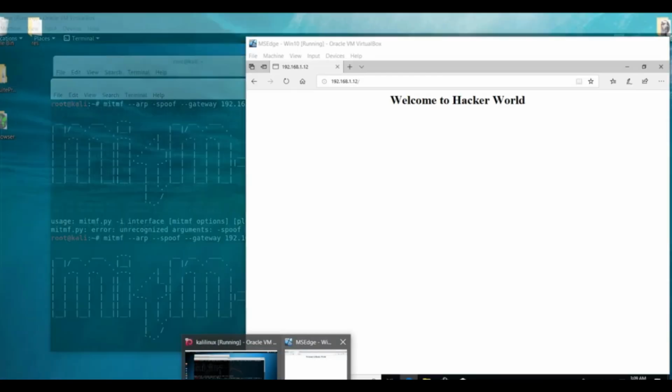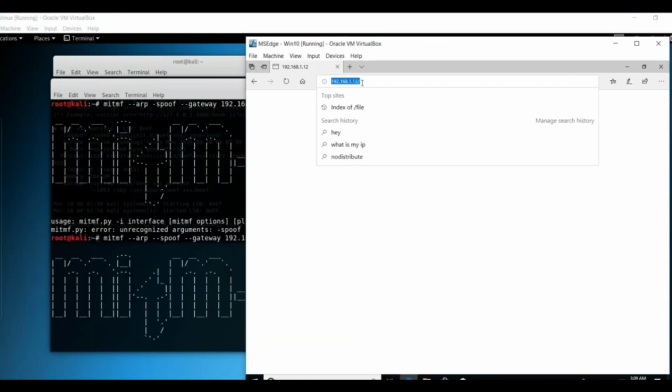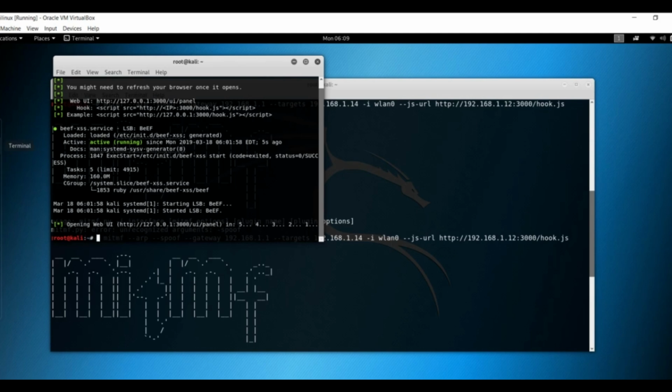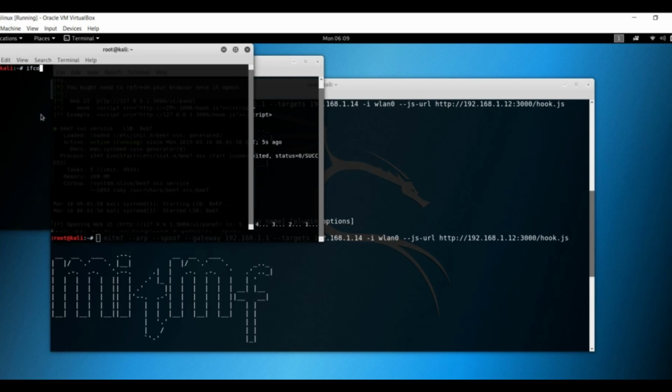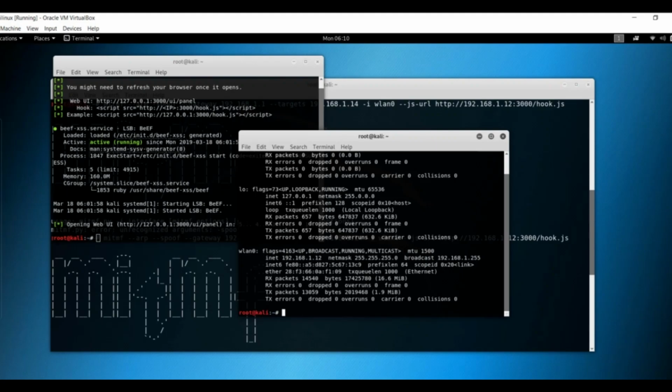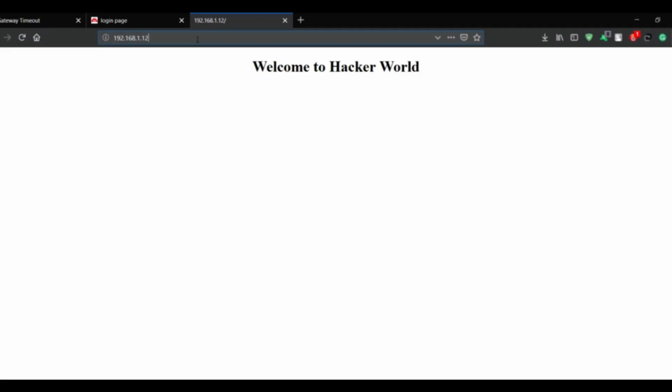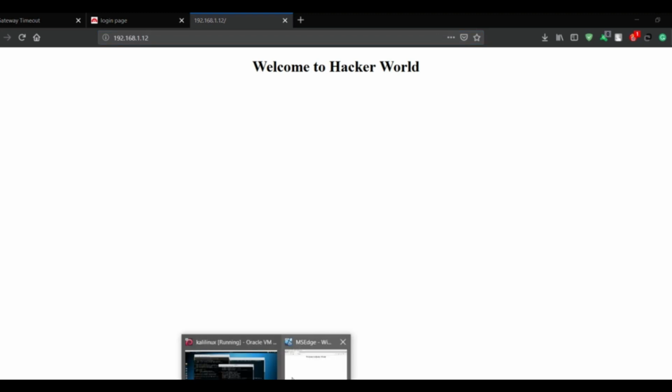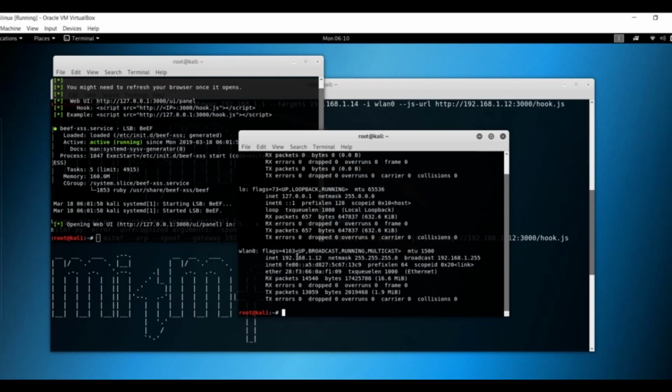So let's go to our MS Edge, and first of all you have to run the web server, and after you run the web server, you will just have to go to this link, or basically the IP address of the Kali machine, which is 192.168.1.12 in my case. You can confirm it by using ifconfig. So let's confirm that with ifconfig. After that, what you need to do is go back to our client. Just press that IP address. You can confirm the IP address is right here, 192.168.1.12, which is the IP address of this Kali machine.